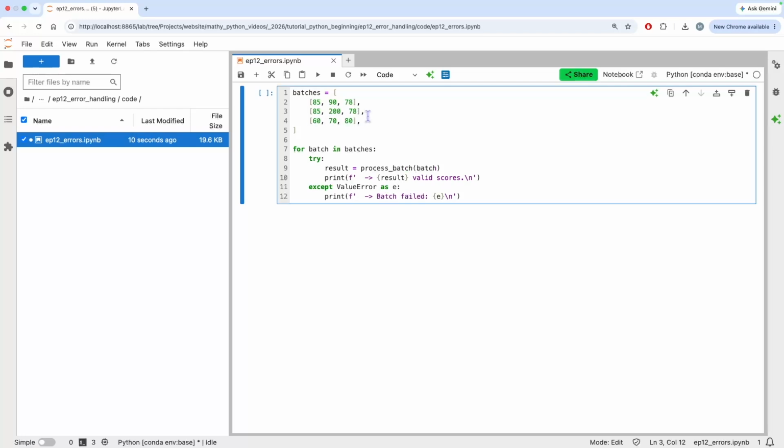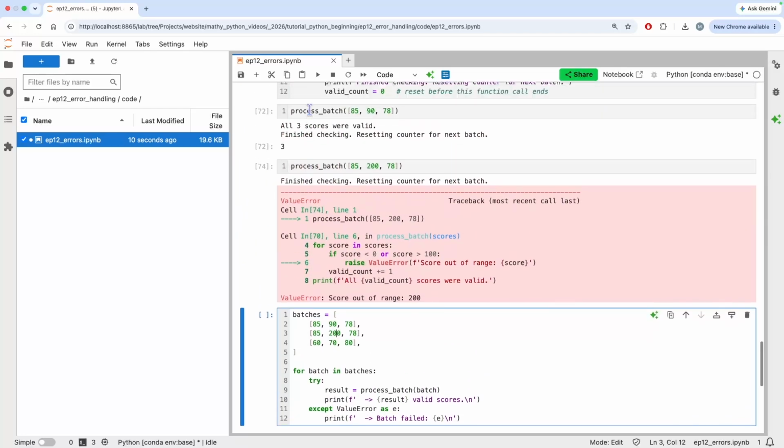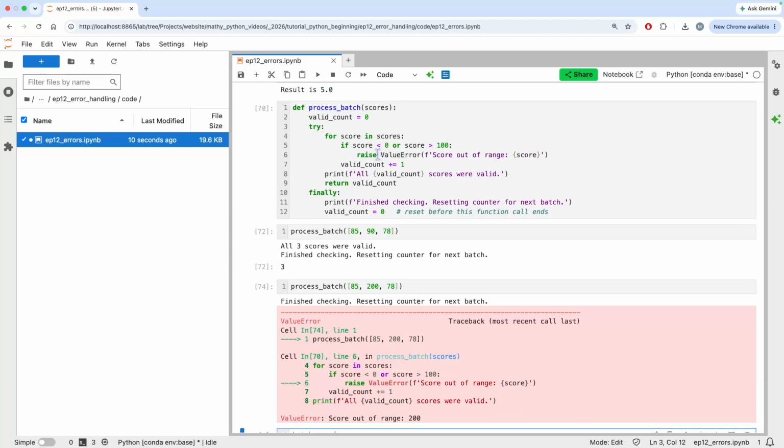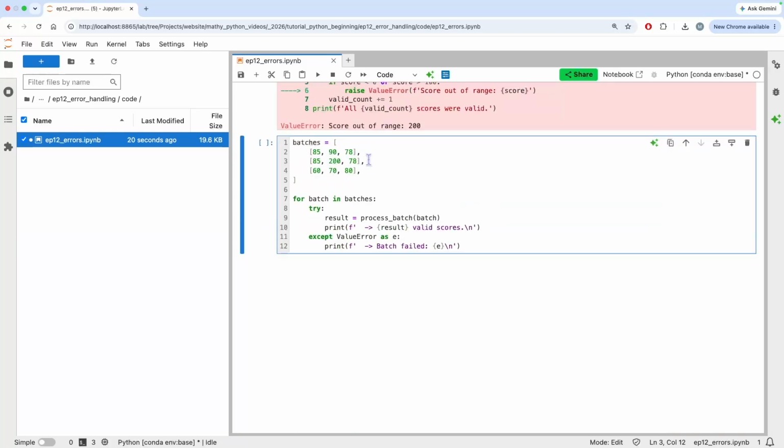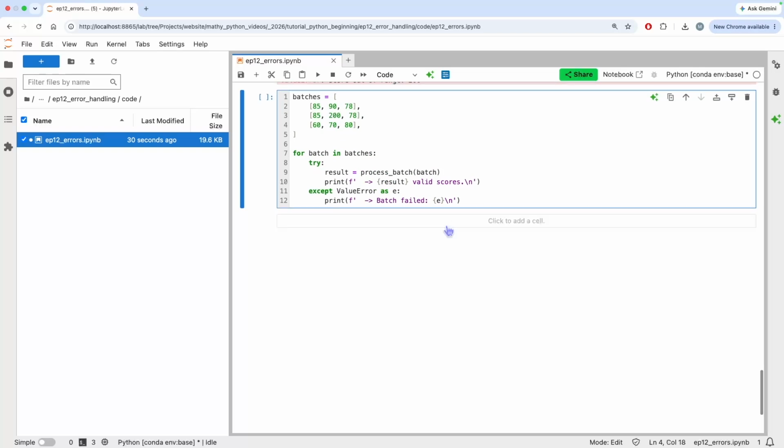So the issue here is whether the valid count would remain out of whack and not get reset when it hits this middle one before it gets to the last batch. So we go through the batches, we process the batch, we'll print the valid scores or say the batch failed.